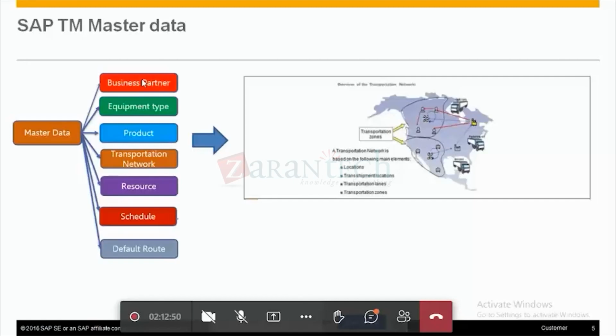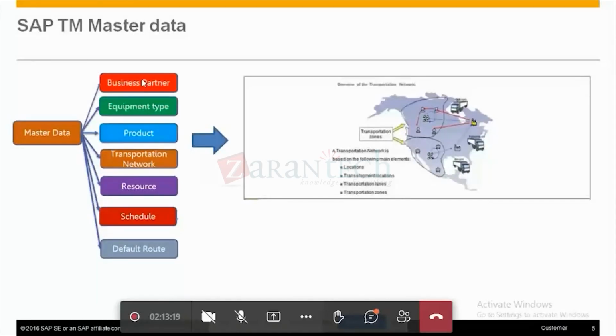Whenever you're creating a business partner in your SAP S/4HANA landscape, please note the business partner is owned by both MM and SD. The only thing from the TM perspective that we need to do is to enhance the role of a carrier. Once you are creating your vendor role, you just need to add an additional role called carrier. And that carrier role is the only thing we want for TM.